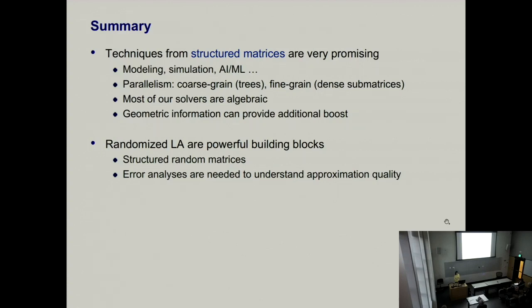And the parallelism, I didn't dive into detail, but I did mention that very often we use the tree structure to do the coarse-level parallelism. But if you have dense submatrices, then you can do fine-grained parallelism, which is a lot of well-known technique. And most of our solvers are algebraic, meaning it's applicable to many applications. But of course, which I didn't talk about, for some applications, if we have geometrical information, we can do much better than just purely algebraic. This is always the case.